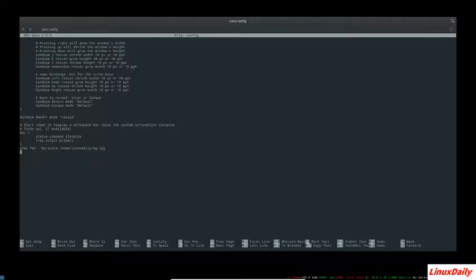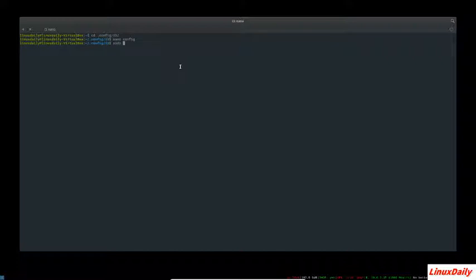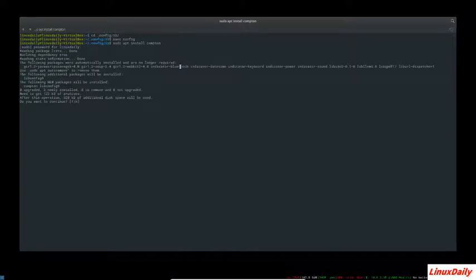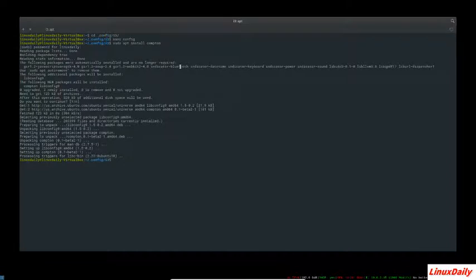So that's the backgrounds. Now we need to get a compositor, and to do that we're going to install Compton. So sudo apt install Compton, very secure password. And then yes, we're going to install it. And then since we're at the terminal, I'm also going to install Termite, which is a better terminal. Well, actually I'm not, because it's not in the repositories, and I'm not going to attempt to add one because I tried that on elementary and it broke my system. So I'll have to find another one.